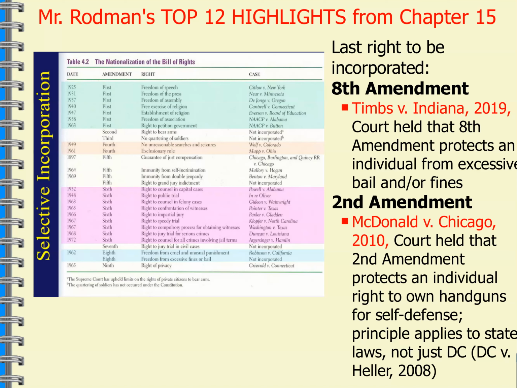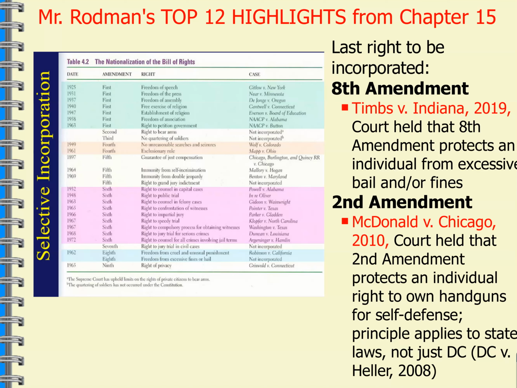Now, up to that point, Barron v. Baltimore was the law of the land. The Supreme Court ruled about 100 years before that in Barron v. Baltimore. It was an eminent domain case, but the idea was the Bill of Rights didn't apply to states. And for almost 100 years, the precedent of the court said the Bill of Rights didn't apply to states. And so then you see a lot of these states coming up with state laws that infringe slowly, or sometimes not so slowly, on citizens' rights across the board.